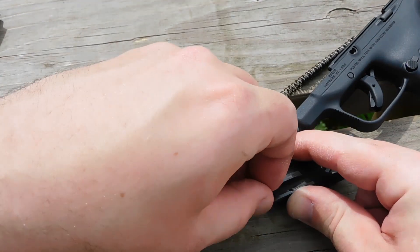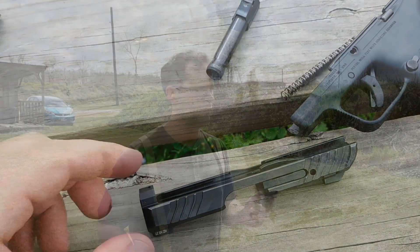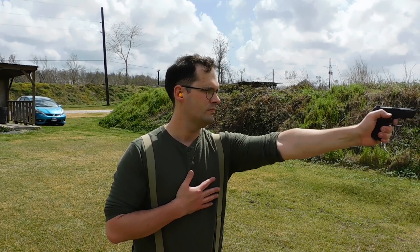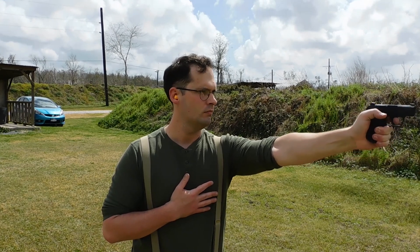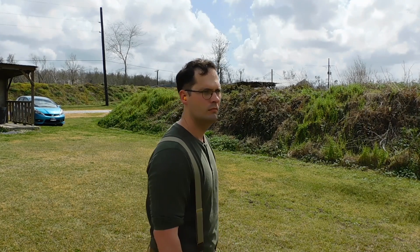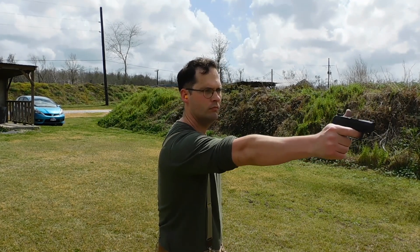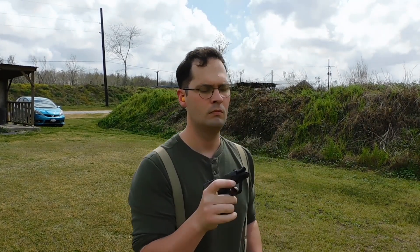In terms of shootability, I had a lot more time with my original model and it shows. The sights are big and visible and easy to get on target, but not so much when shooting for groups. With that said, the slightly bigger grip on the Max does give some real real estate when it comes to getting a grip on the gun, controlling recoil. And of course the shorter trigger is a little more forgiving than the longer, more atrocious trigger pulls on other guns. Unlike other small 380s, I would recommend this one for new shooters because it is more forgiving for a pocket pistol, and the LCP Max does satisfy in terms of features that more experienced shooters can appreciate.